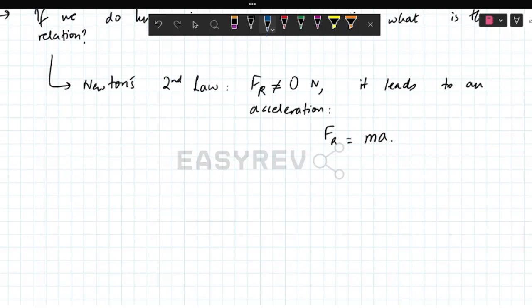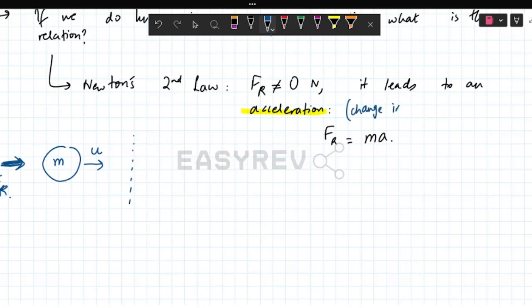When you have, let's say, this object of mass m, let's say it was moving with some initial velocity u. Now when you exert a resultant force, let's say Fr, towards the right, that will definitely cause the object to accelerate, as we already know from Newton's second law. And that acceleration implies a change in velocity. So let me in fact mention that. I repeat, when we mention acceleration, what we mean to say is that there's a change in velocity.